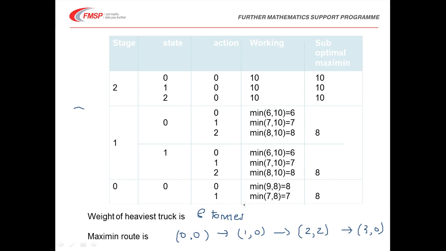And then once we came into doing the working of it, you got a method and an accuracy mark for getting your minimum values and the maxi-min for stage 1 and 2. And you then got a method and an accuracy mark for getting your minimum values and your maxi-min at stage 0. And so that's 7 marks, and then you got a mark for 8 tons and a mark for your route. And remember, it did say write down the route using stage and state labels, so that's what we wanted there.